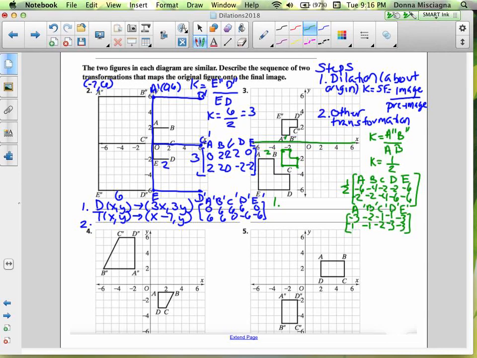If you try to do it the other way, most times it's going to be very difficult to get it to map. And then when it dilates, you've got to try to figure out how do I get it to be right on the same spot. Don't worry about the dilation. Just dilate around the origin, get it the same size, and then the rest of it's easier. All right, so we have a dilation here, xy mapped to, all right, so our scale factor was 1/2, so we're just going to have 1/2 x and 1/2 y.